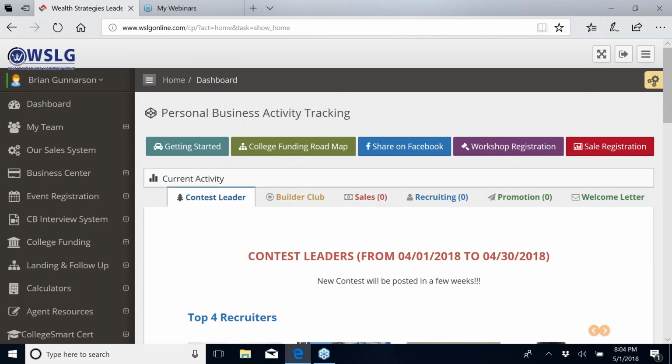So the very first thing that it's going to ask you to do when you sign up, a box will appear and says you need to upload your picture. Some of the things that we give you right off the bat are tools to build your agency. There are two self-replicating websites, and we're going to put your personal data on there, your phone number, your email address, and your picture. And we're going to use those tools to market and also to recruit.